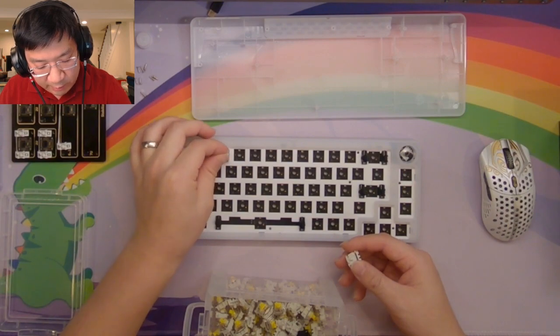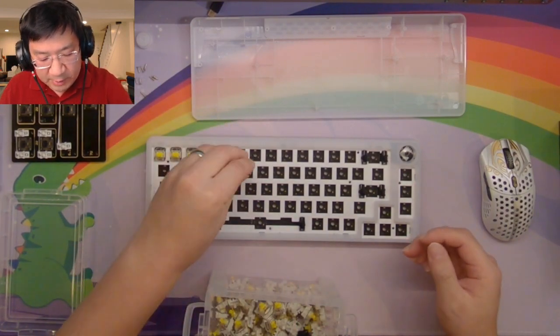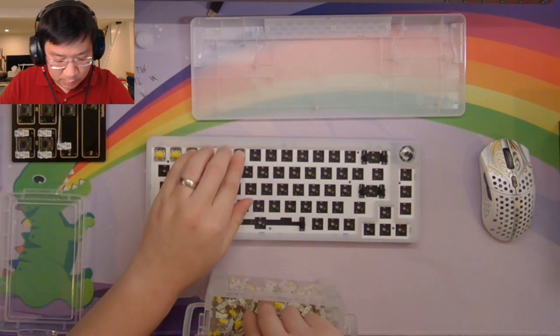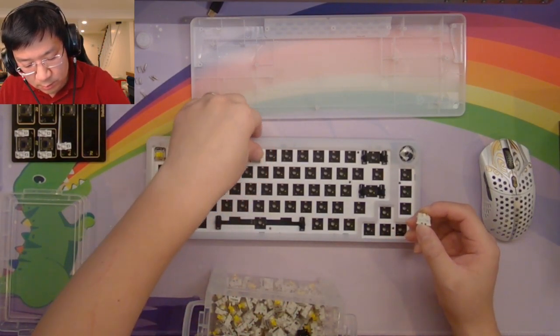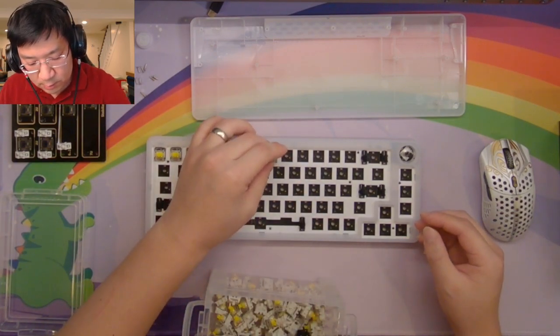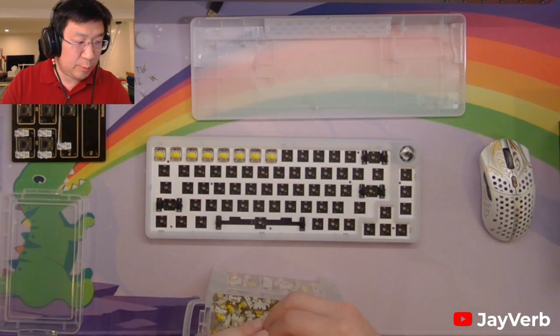Just flipping these over to make sure that the legs are still facing the right directions so I don't have issues. And this one should be pretty quick.